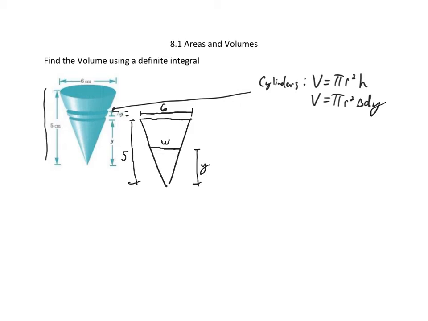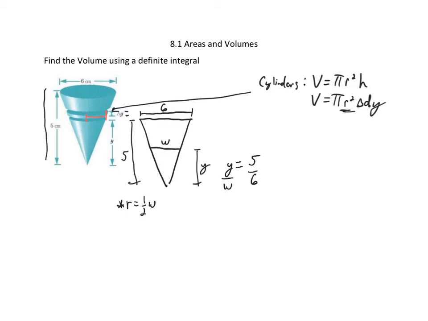Okay? What we really want is the radius. The radius, if we're looking at our cone, that's going to be this area here. Or in other words, half of our W. So I'm going to make a note of that here. R is really going to be 1/2 of whatever the W we find is. Okay, so let's go ahead and find W. I would say the relationship here is y is basically relating to 5, as W is relating to 6. And we want to solve this for W.